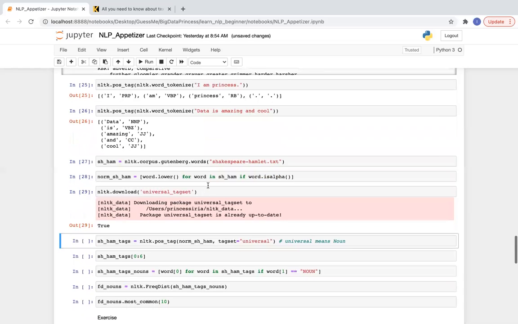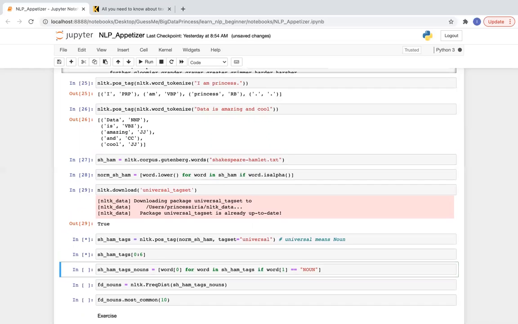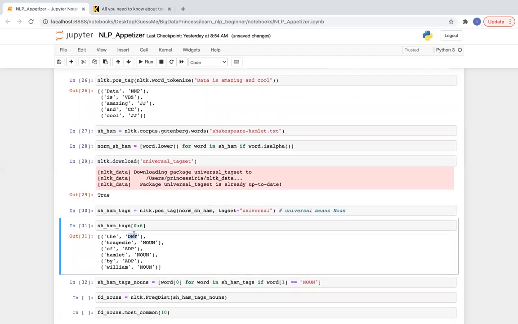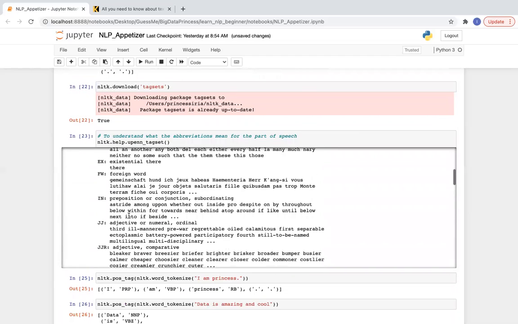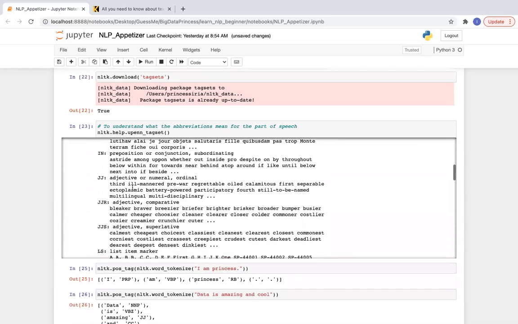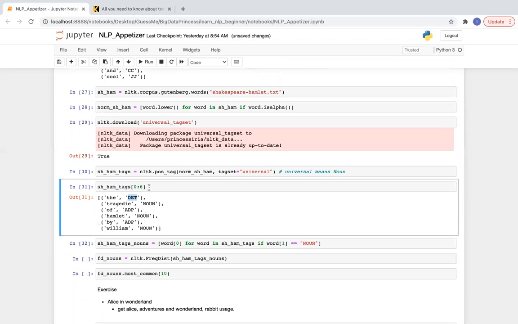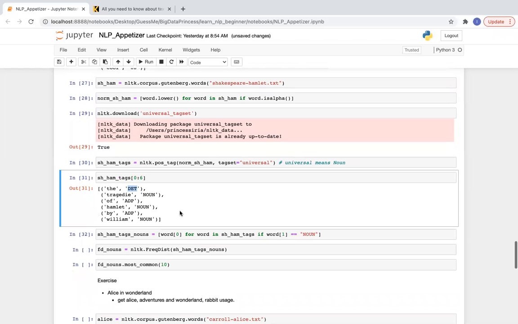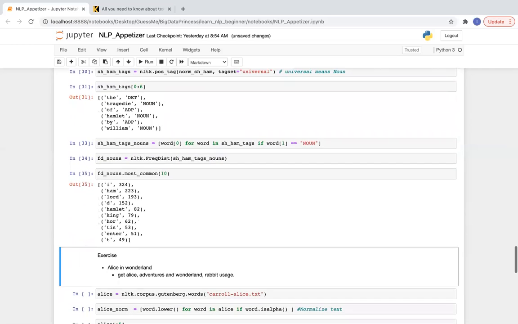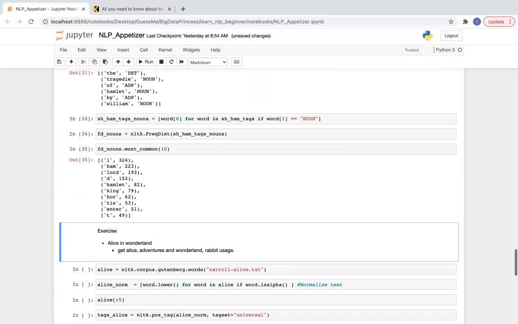So we do some pre-processing here and are also able to get the tags. So the tragedy of Hamlet, The is DT. What is that? We can check what that is. More parts of speech. More like a definition, I believe. Yeah. And then noun, adjective, plural. So really that's what I learned this week, using a lot of the stories and stuff like that.